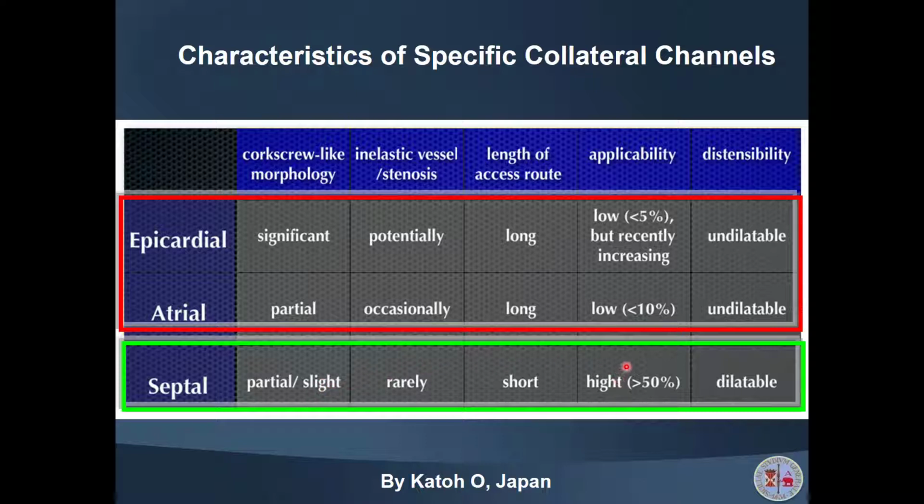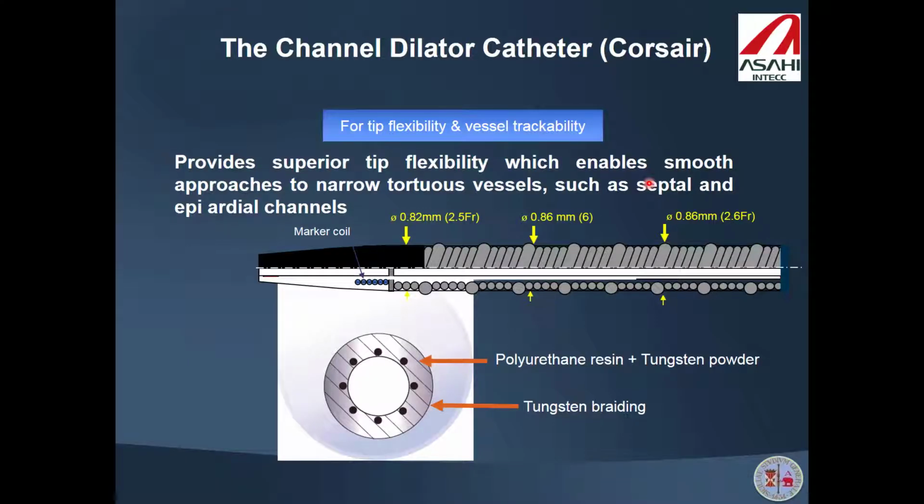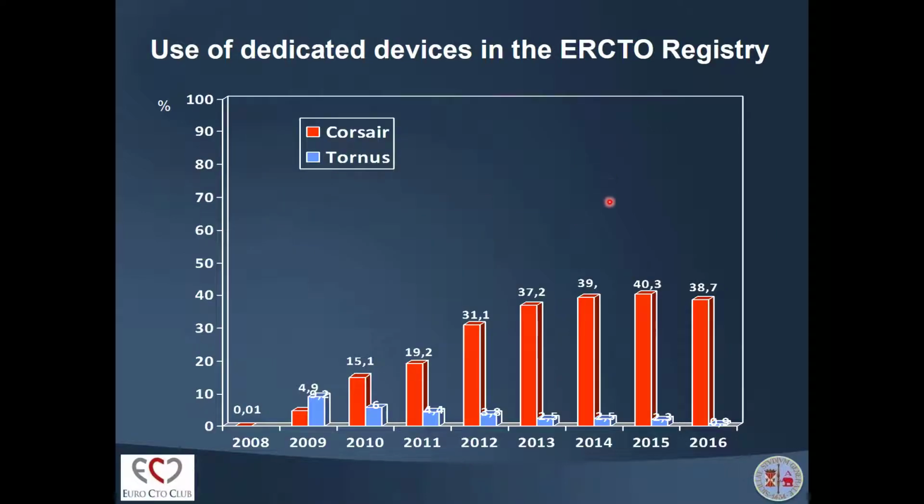But of course, after collateral cannulation, which requires a microcatheter, the microcatheters are also relevant for our procedures. And as Mansour was saying, probably Corsair and also the more recent Caravelle have the capability to be used in the more complex retrograde approach. And this is true, as we see in our registry of the CTO club, that Corsair is used in more than 40% of the lesions. And of course, this extraordinary trackability is able to go through something that in the past seemed almost impossible to go through.